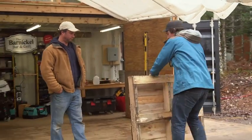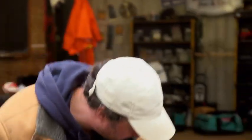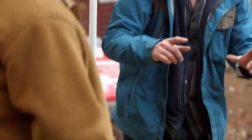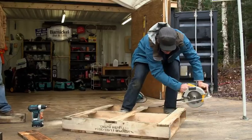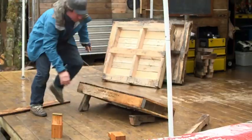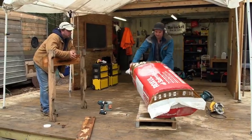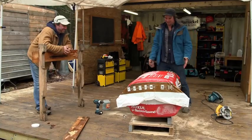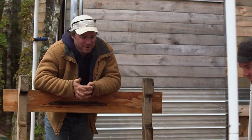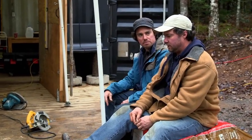How about this — we'll zip one of these apart and mock it up. How big does a couch need to be? I'd say we could get away with it to there. I don't think you'd ever want a couch bigger for something like this. That's perfect. We start with an easy, simple design — maybe you just cut them and you have an L couch like that. Your base needs a couple back legs as well, to pop it up a little bit so the angle's not so steep. We could just build a box with a bunch of roxul inside it, or just put the roxul all around the deck. Take this apart and put it in like a big pillow.